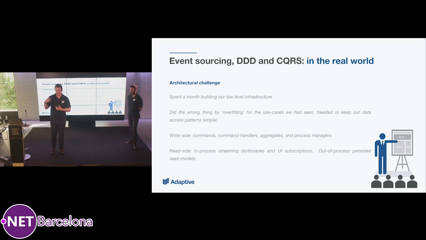We spent a couple of weeks doing the wrong thing and then a couple of weeks tacking back over trying to do the right thing and making the way we've got data in and out of EventStore really easy. You can go and look at the read and write data patterns in Reactive Trader Cloud, and they are probably about 50% of the code that we have compared to what we have in our big full project.